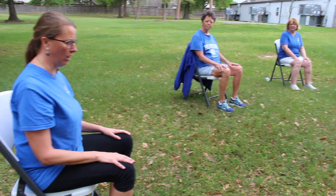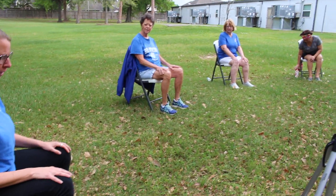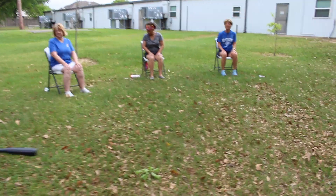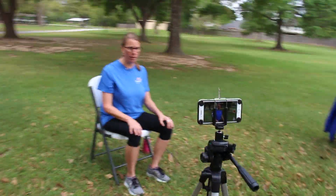Go ahead — if you don't have a chair out already, go ahead and pause the video, get a chair for you and your family members. We're going to start seated. This could be your kitchen chair, your dining room chair, your desk chair — whatever you have that's comfortable. Feet flat on the floor, hands on the knees, sit up as tall as you can.